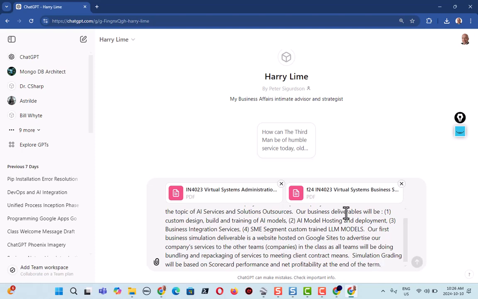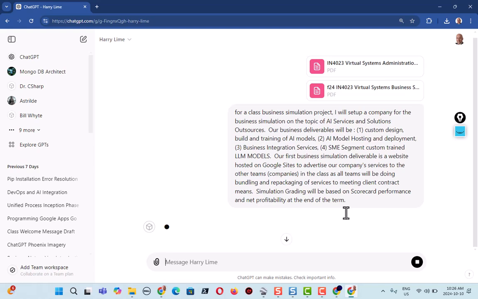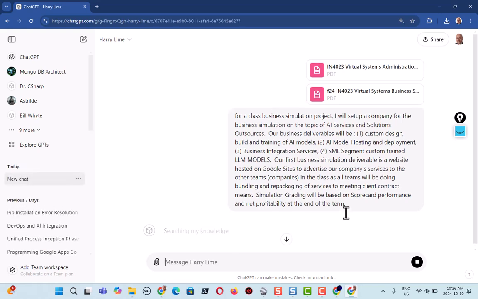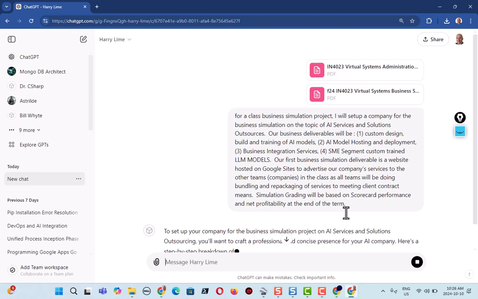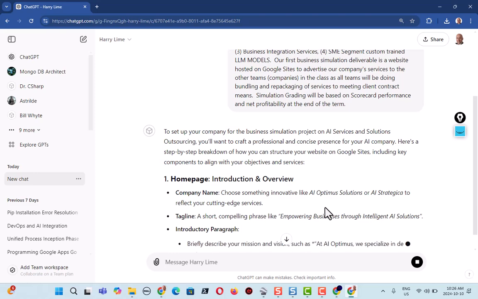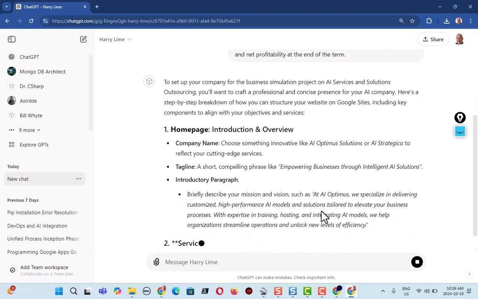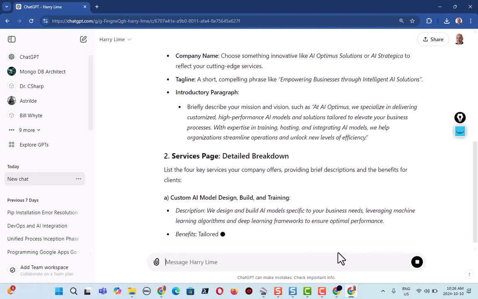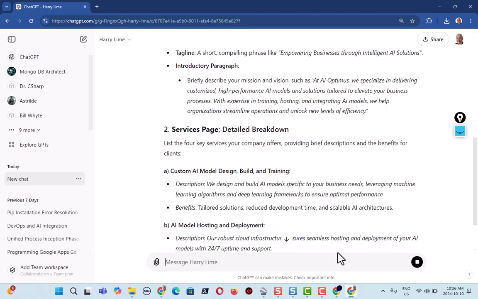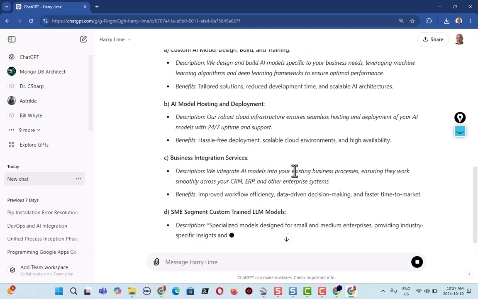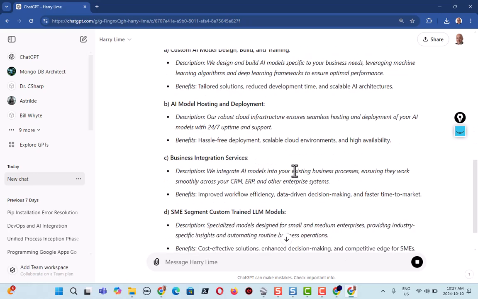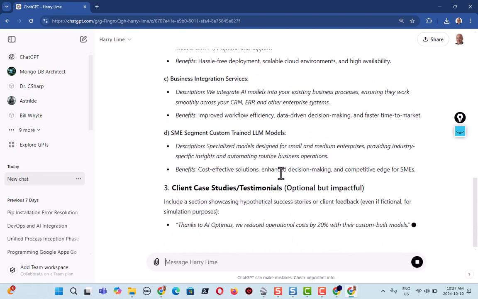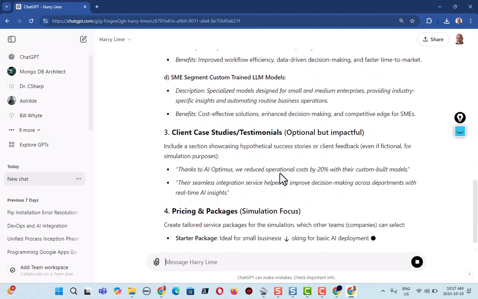All right, let's see what my AI thinks of my work so far. Oh, they're even giving me some customer testimonials. Cool.